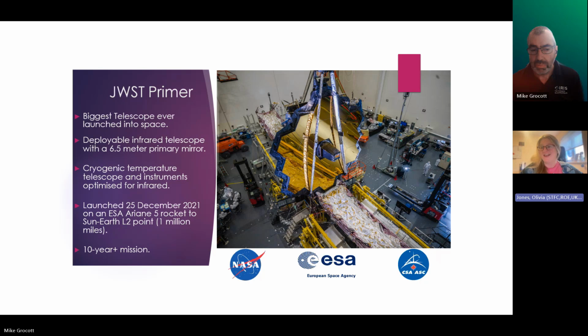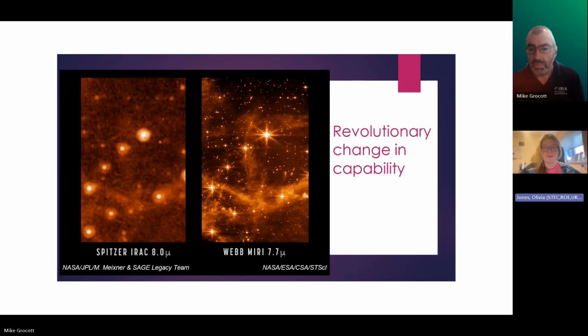Since then, it says a 10-year mission was the goal. We are looking on for a 25-year mission. And the good news is this: unlike Spitzer, which ran out of coolant, which let you take spectra, Webb can take spectra but not run out of any materials, so it can keep going and doing this amazing science for many, many years to come. Can we go to the next slide, please?